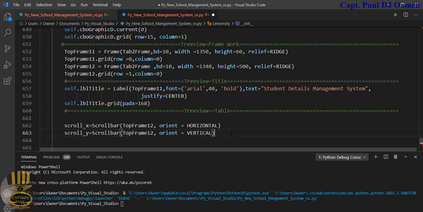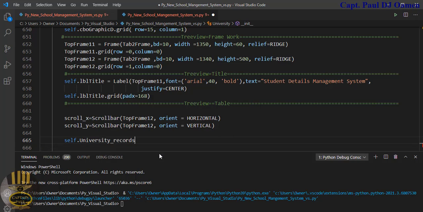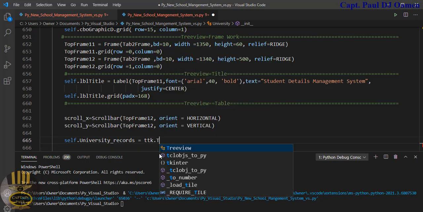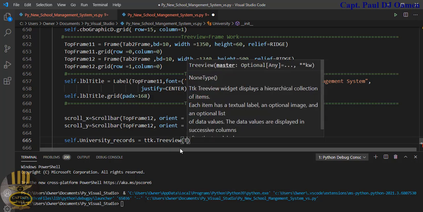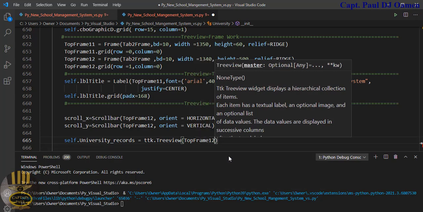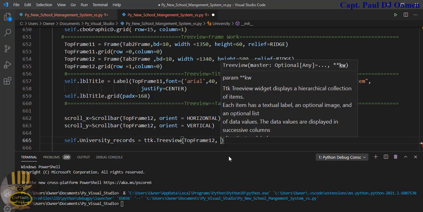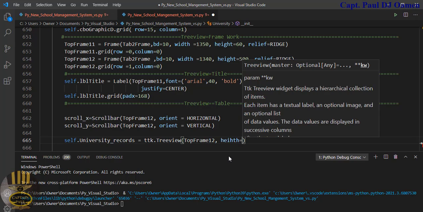Now, right below it, I'm going to create the table itself, self.university records. That's what I'm going to call it, equals ttk.Treeview, and it is going to be a child of top frame 12, and the height of it I'm going to make about 22.